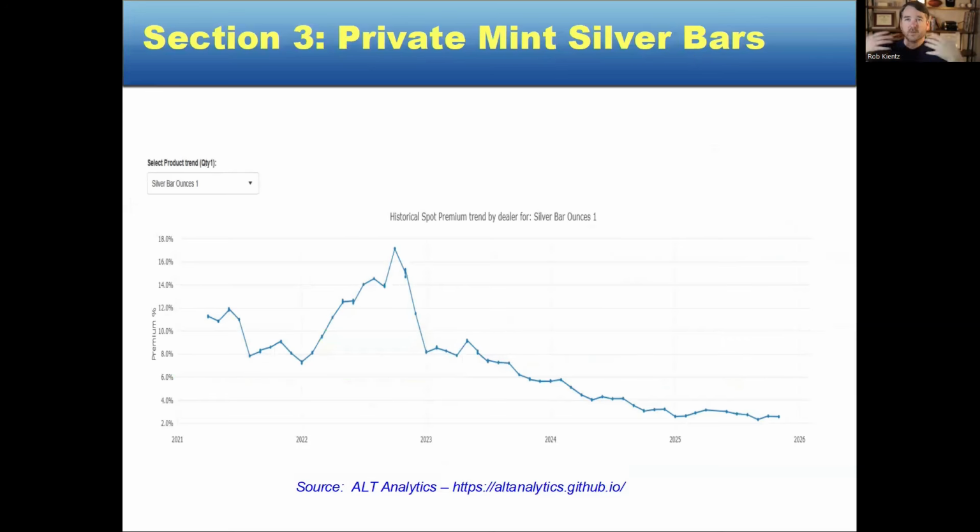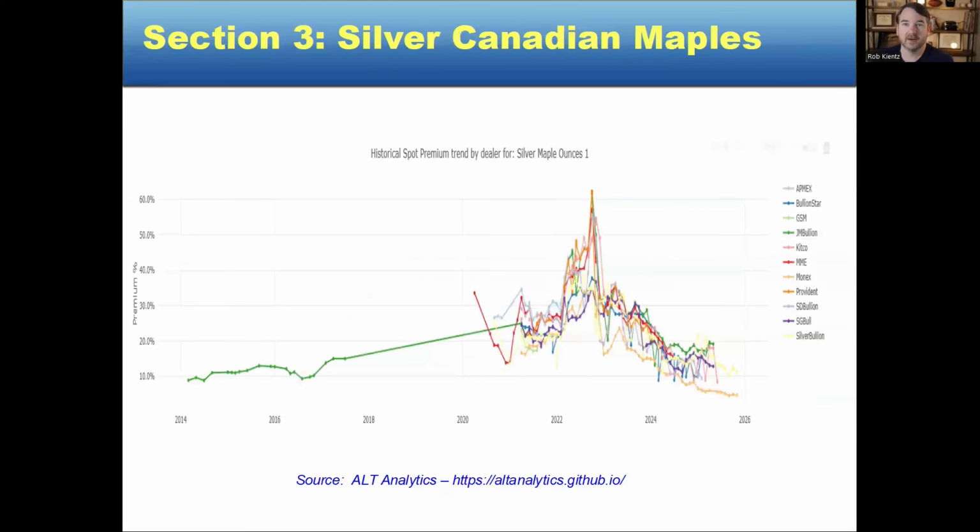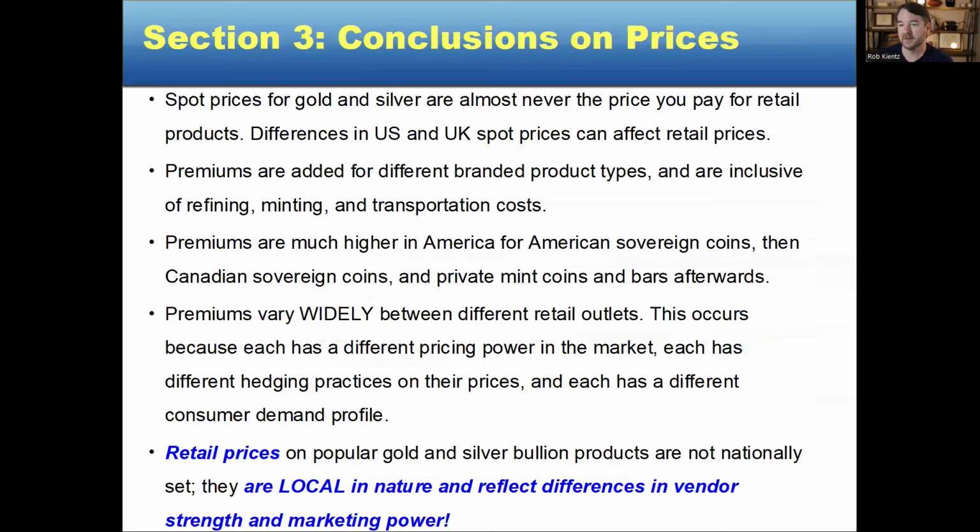So there are more providers of the bars, and as a function of the price, there are more providers and a little bit less upfront demand. You may actually at one point sell more bars than Eagles or Maples because they're more available. But for the most part, people are going to go Maples and Eagles first. And they're more price inelastic, meaning no matter what the price, people are going to buy them. And then bars are sort of that third place. And that's true of both gold and silver. So there are differences in the type of gold and silver that you get. And you can also see differences in the provider and their prices based upon some things, which we will talk about here in a minute.